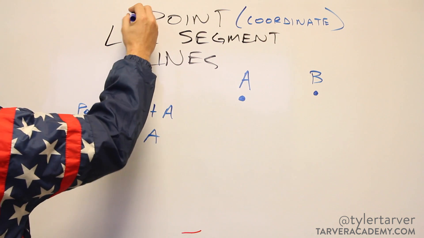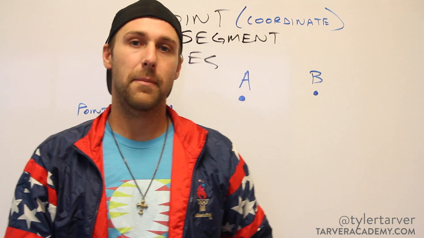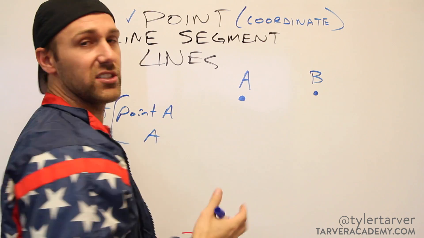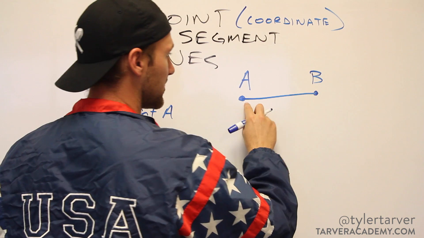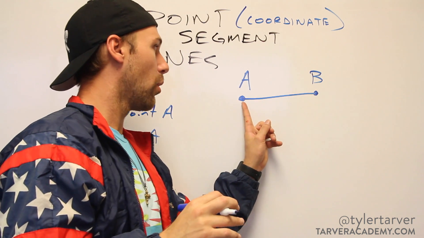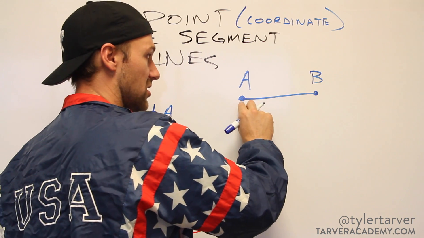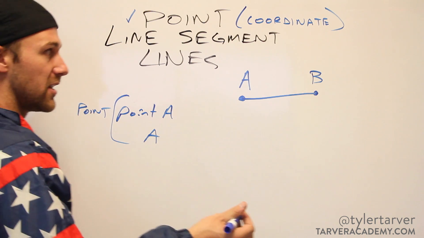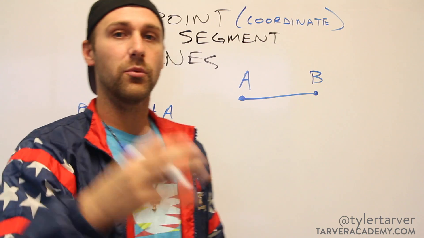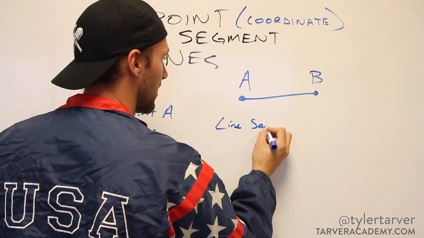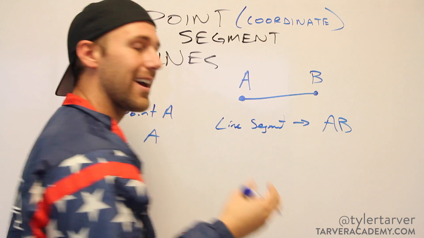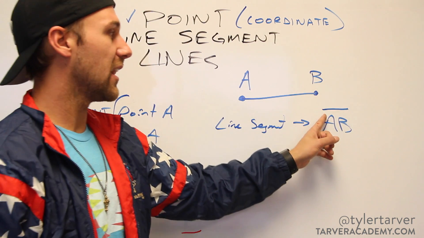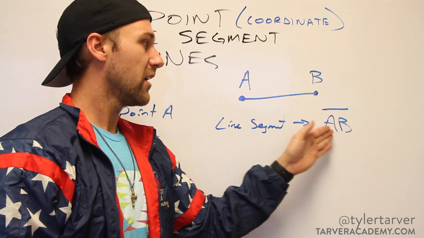The next thing we want to look at is line segments. If something is a segment, that means it has a clear beginning and end — it has an end point on each end and it's filled in with a line. So for instance, if I want to make a line segment out of these two points, I would just connect them. A line is essentially a compilation of points all the way across, stacked from end point to end point. That is a line segment. When labeling a line segment, we label it with the two end points — so this would be line segment AB. You don't just say AB because these are two end points; the notation shows it is a line segment because it has a beginning and an end.